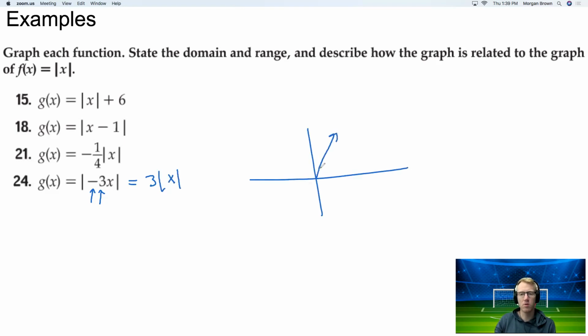I'm going to just draw it in real quick here in the same color. So you're going to go up 3, and you're going to go over 1. Notice how to show this slope or the stretch factor, I just put 1 point and I label the values. So up 3 over 1, everyone can look and see that's up 3 over 1. And then it starts at the origin 0, 0. So domain and range are unchanged from the parent function. Domain will be all real numbers. Range will be y is bigger than or equal to 0.